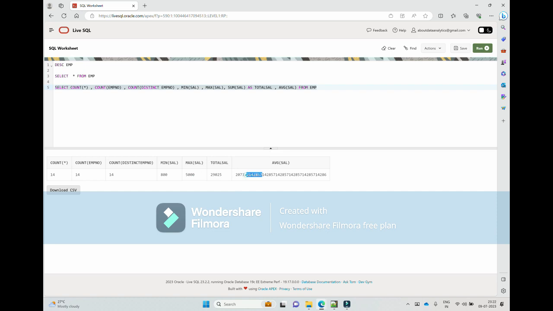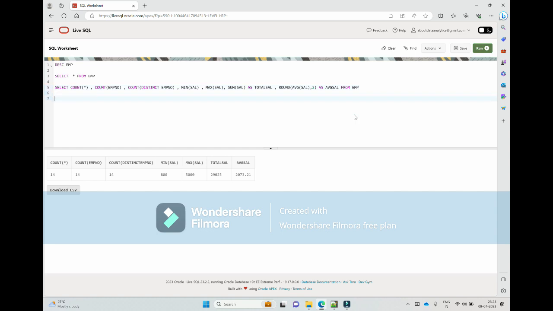In case you want to restrict or round this number, then I can use a round function. Then I want two decimals, then I can give alias as average salary. This way I can use the aggregate functions.